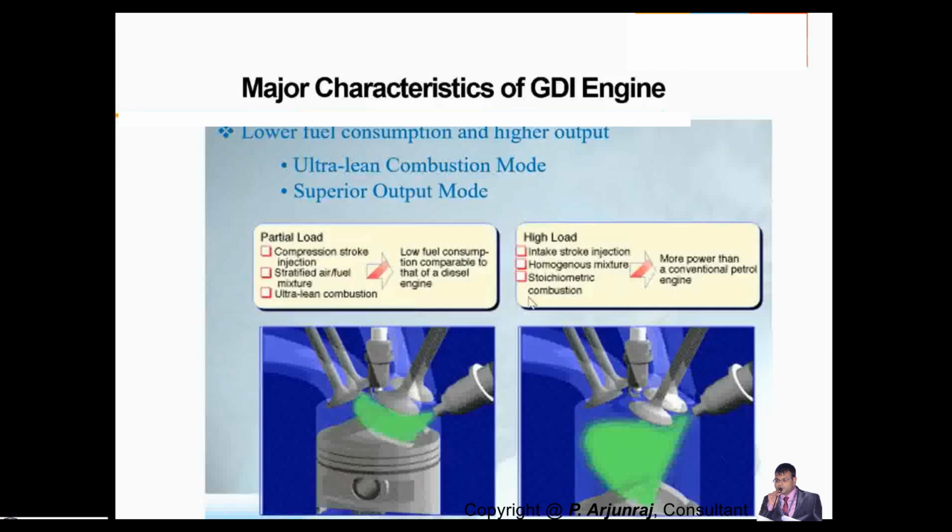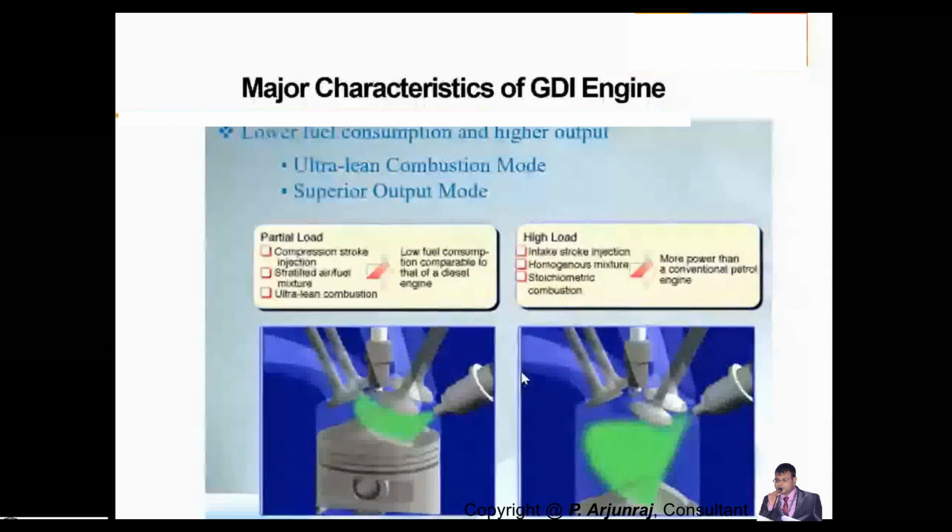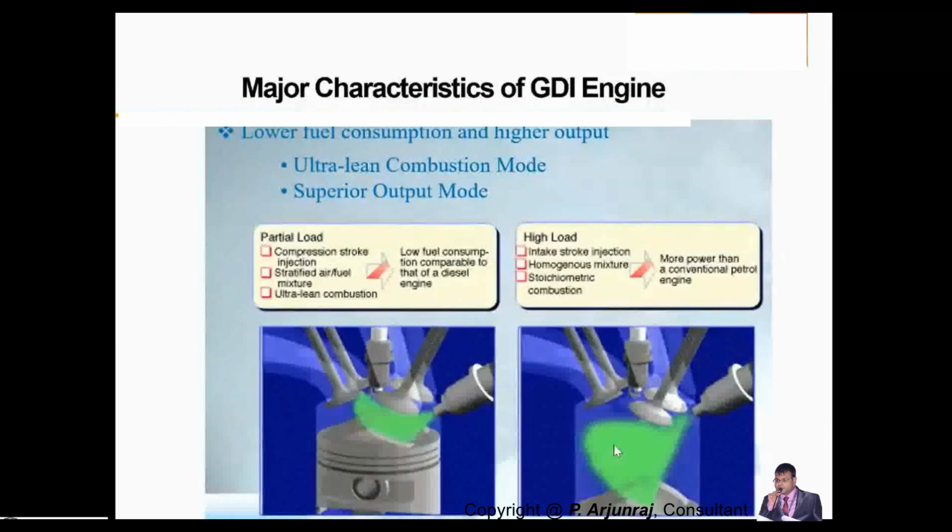And in the case of the high load condition, you are going to get intake stroke injection. And here the mixture is going to be homogeneous, where air and fuel get mixed. You're going to get a stoichiometric combustion in high load, because in high load, even the speed will be higher, where you inject more fuel. According to that high load, you need to have a high amount of air into the system, for which the GDI will be helping. So you are going to have stoichiometric combustion, in the sense that the combustion will be much better, and you are not going to leave any fuel unburned, which matters from the emission point of view.